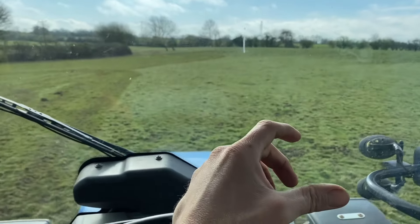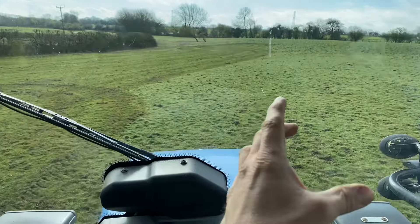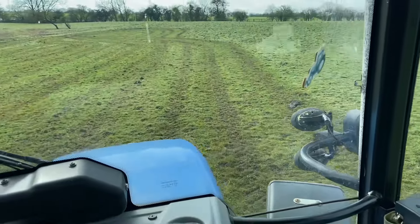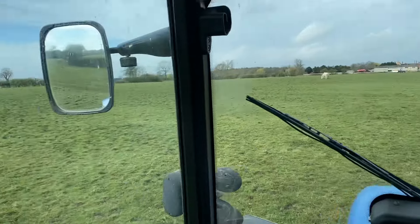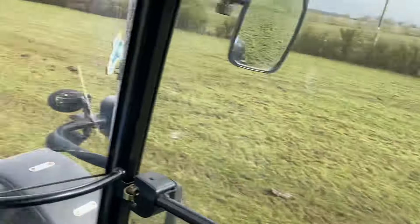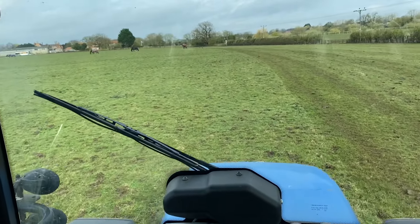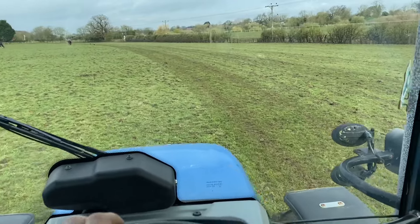So pushing it down should hopefully stop that. If it does rain a lot, hopefully we'll have a bit of runoff rather than it sitting on top. It should also stop the grass from dying - when it's been cut and sat up high and proud, when it comes warmer and drier and the wind comes, it can kill off the roots. So doing this is kind of doing a couple of jobs. It's not ideal by any means. The roller is in a bit of a state - look at the state of that. But most of that is from that end over there where the horse is turned out, and they just keep running up and down the fence line chewing it up. I've only got one gate at the moment, which was stopping me getting in - the roller got wet, went straight into a mucky bit and then stuck. But it's generally not doing too bad a job.